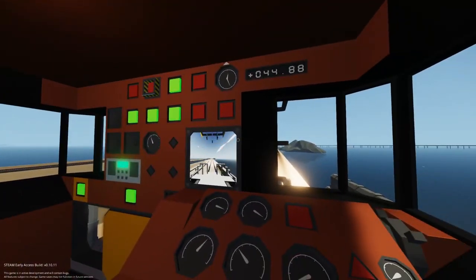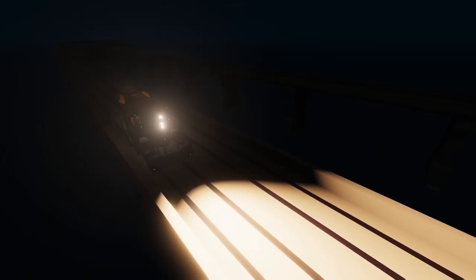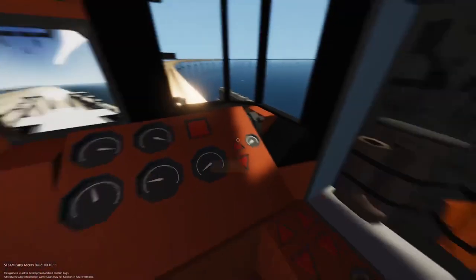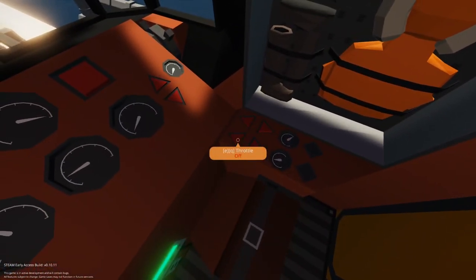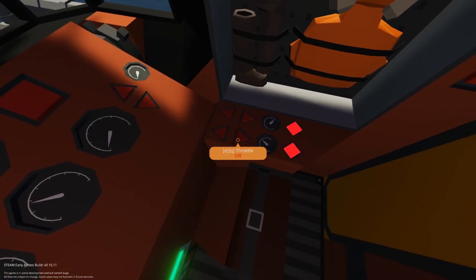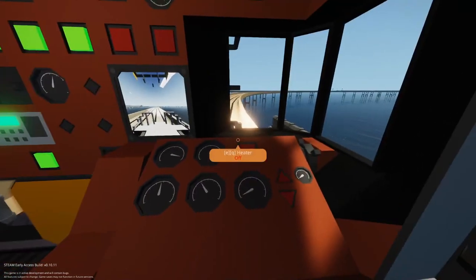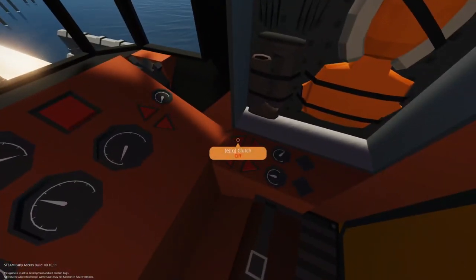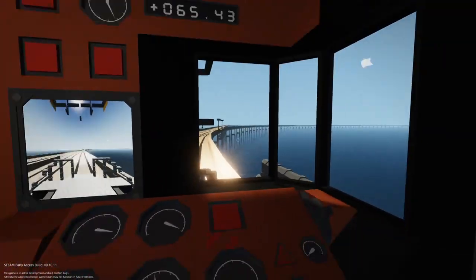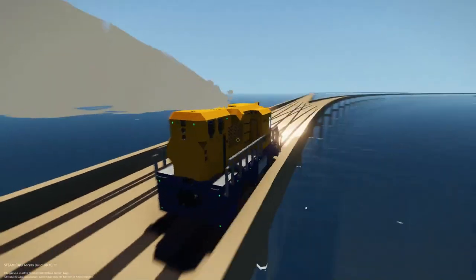All right, let's check it out at night. All right, here it is at night as it slowly slows down because I'm trying not to burn up the engine yet. And lots of little green lights. That's kind of cool. All right, we're back in here. Let's see if we can increase this. And I'm curious about the fire suppression. Yeah, clutch is maxed out. Okay, whoa. Look, this thing is fast. How fast this thing's going. Holy moly. Okay.